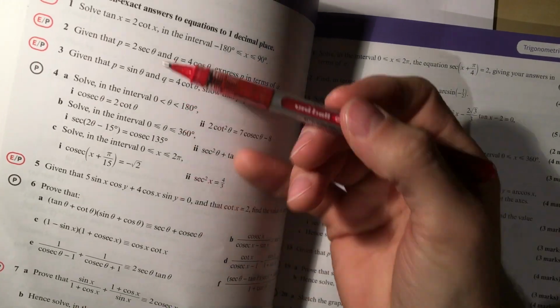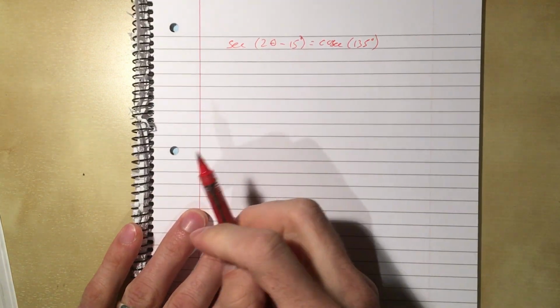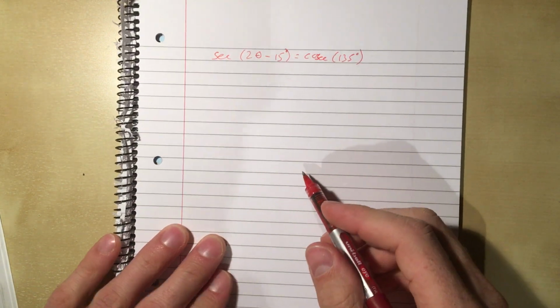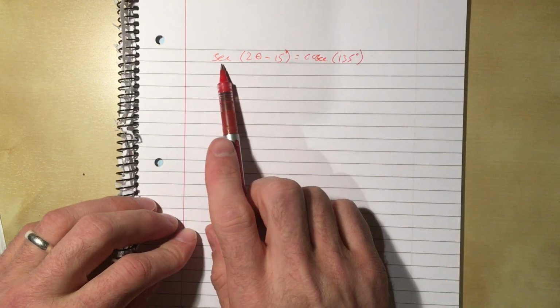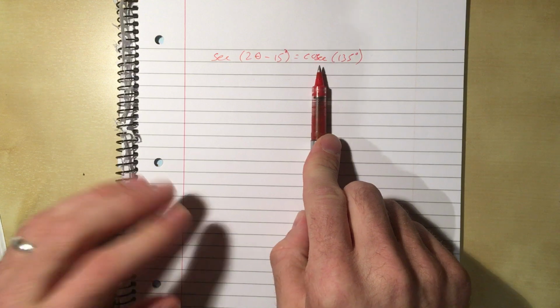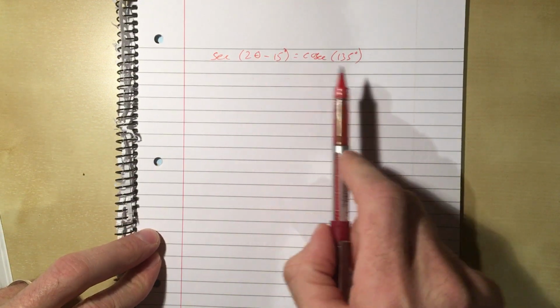Looking at mixed exercise 6, question 4b is the one that someone's asked me to do. Let's have a look then. So it's solve this equation in the interval 0 to 360. Now, a couple of things that we notice first of all. I've got sec and cosec. I don't have sine and cos, which I feel more comfortable with, but that's fine. We can deal with a sec and cosec.